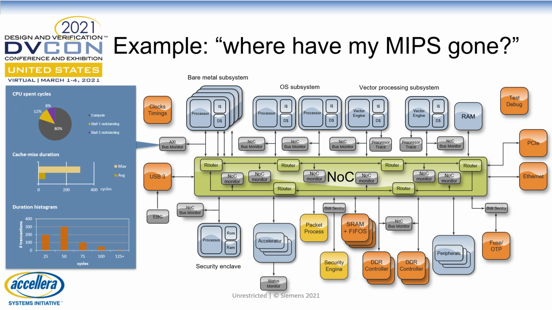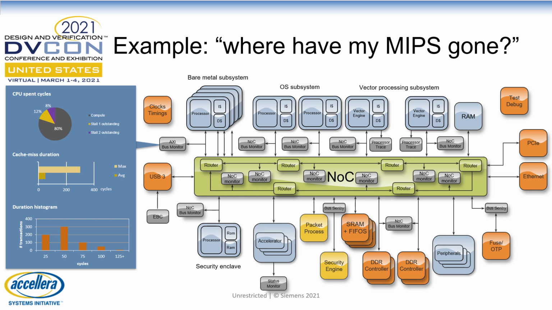In this example, we're looking at the activity of one of the bare metal CPUs. Here we're taking an AXI bus monitor and looking at the iCache port, counting the number of transactions seen by that bus monitor in a window of time. When that window of time expires, the count that the bus monitor itself generates is sent across the message passing fabric I mentioned earlier, then out through the EBC, which then goes out through the USB controller. In this case, it is USB 3.